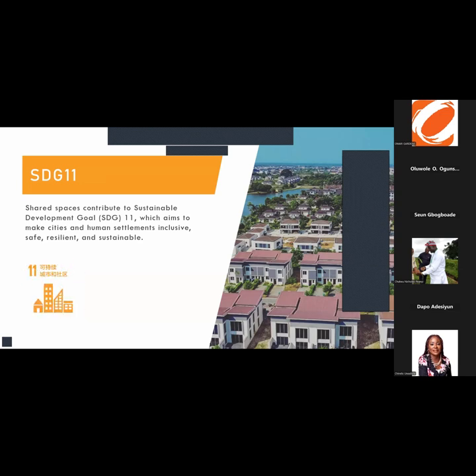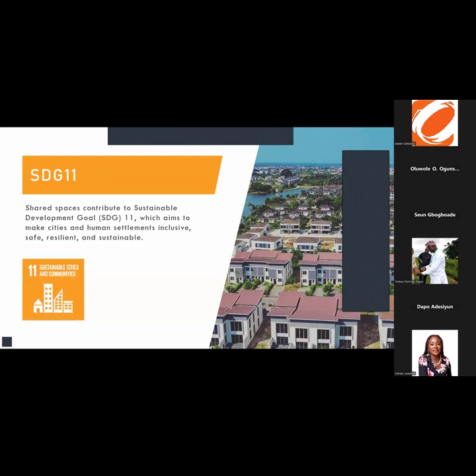So I said that I've tied the need for shared spaces within communities to SDG 11, which aims to make cities and human settlements inclusive, safe, resilient and sustainable.